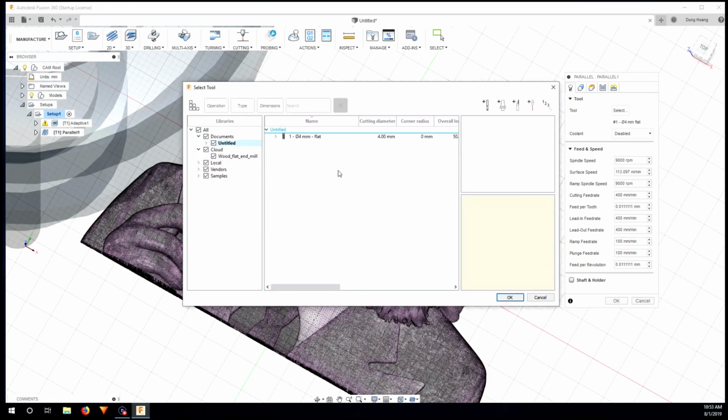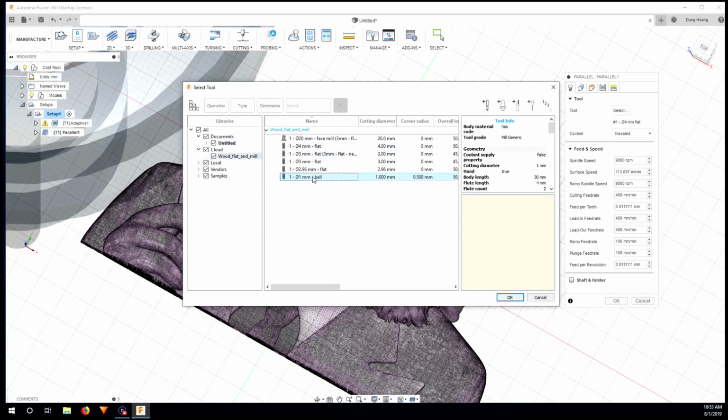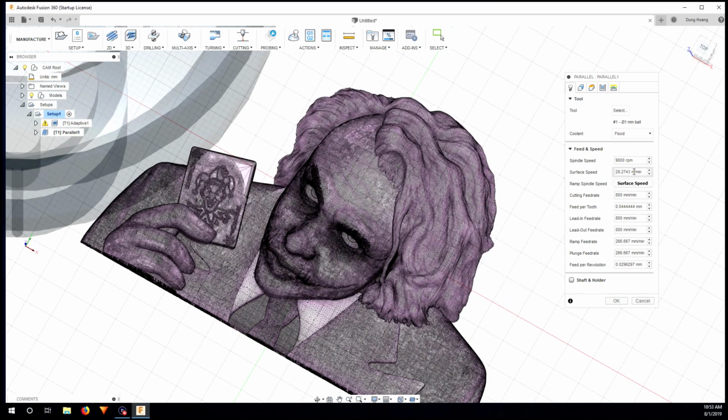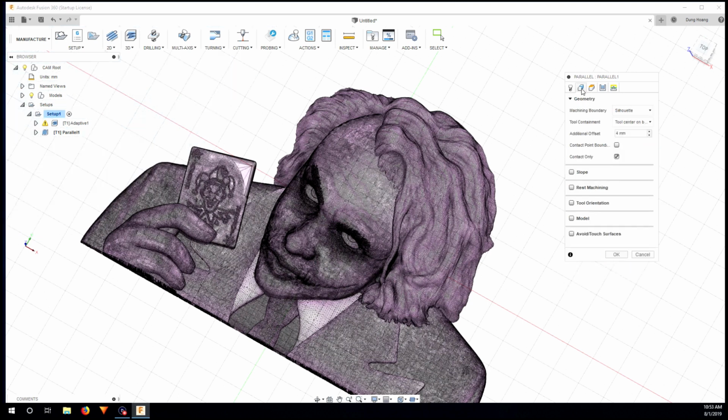So next step, I'm just going to create a parallel operation and choose the other two bonos. And I also want to go very slow, 400, 400, 100. Okay, this I can change to 1 millimeter, that's the diameter of the bull nose. And I enable this, but this time I'm going to machine the rest that's left from the previous operation. So I just choose this.